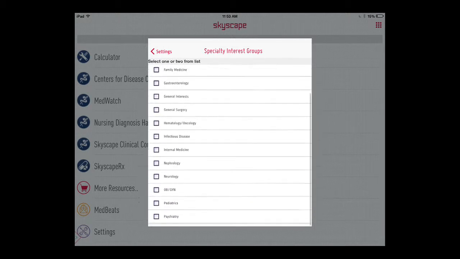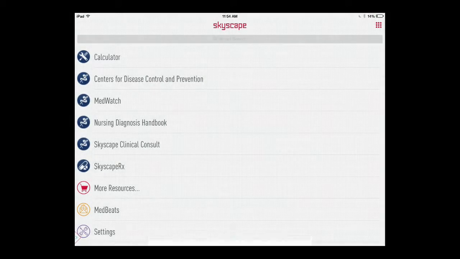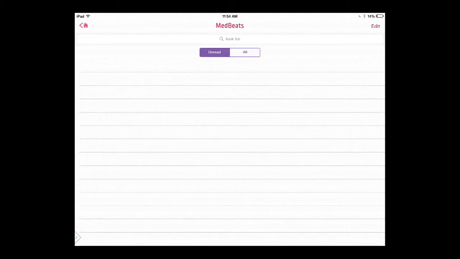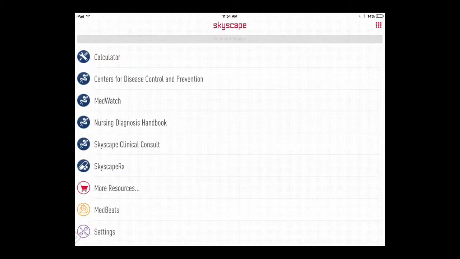You can tag these, and when something new comes out, it'll send it to your Med Beats, and you can go in and read a current article. So right now I've read everything, so I'm current on mine, but it'll give you topics that you're interested in. So this is Skyscape in a nutshell.